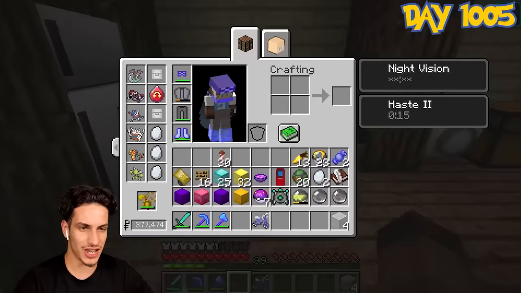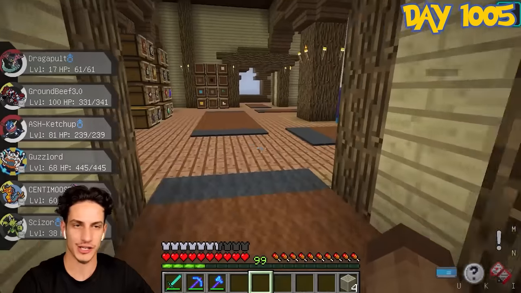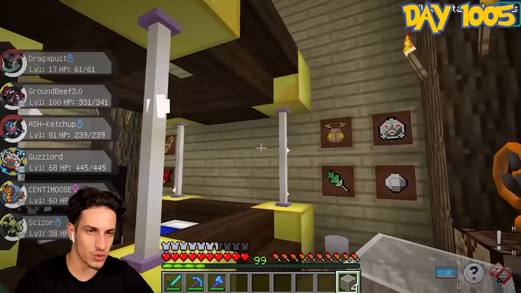I'm going to have two armchairs. And then in the center, I'm going to put my bike down. Ta-da. Don't touch my bike. Nobody touch my bike. Okay. Okay. And glass right here.